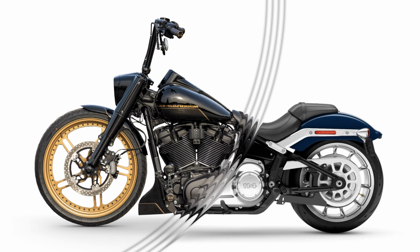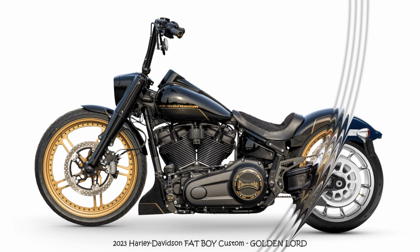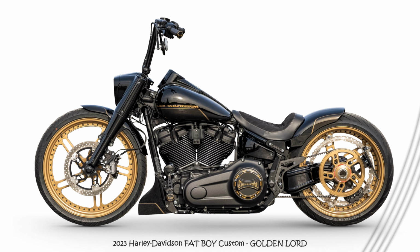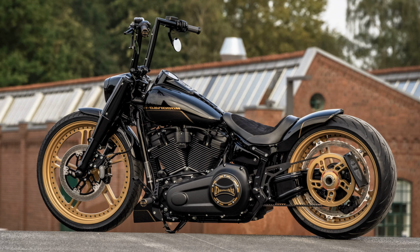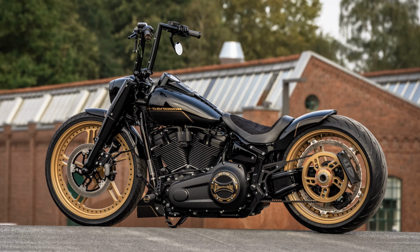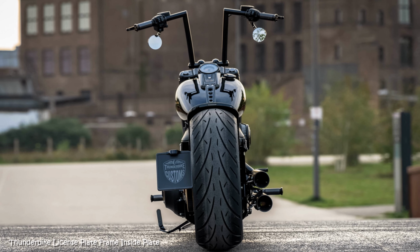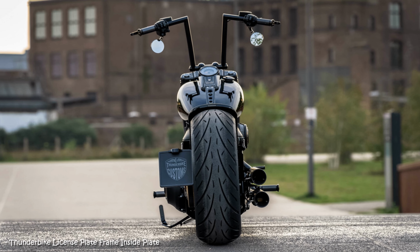That's why we think Golden Lord is a fitting name for the fat boy. If the name already reveals the concept, then we also reveal the details. All gold-colored parts are powder-coated in what we call Koch gold. The surface is matte, so we're not flaunting bling-bling, but rather a subtle nuance. By the way, the same color tone can be found on our Glatzo Mobile, which our photographer has already chosen for his club styler based on a Lowrider ST. So slowly we are all becoming fine gentlemen.